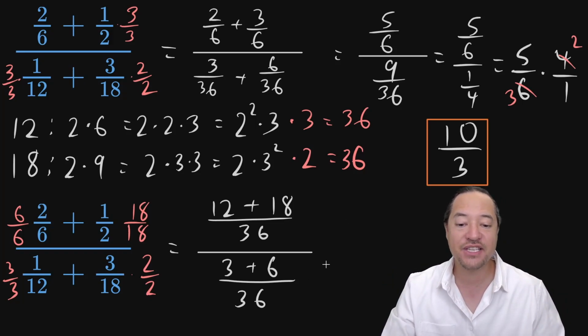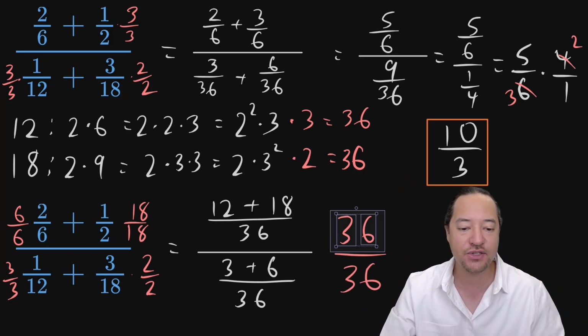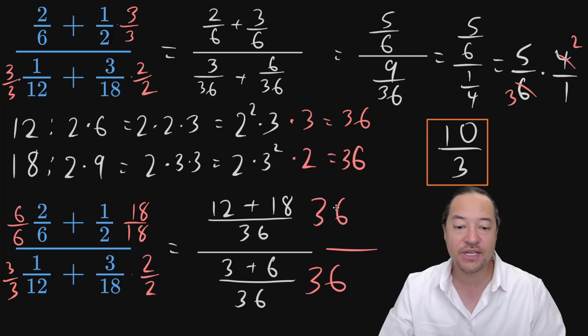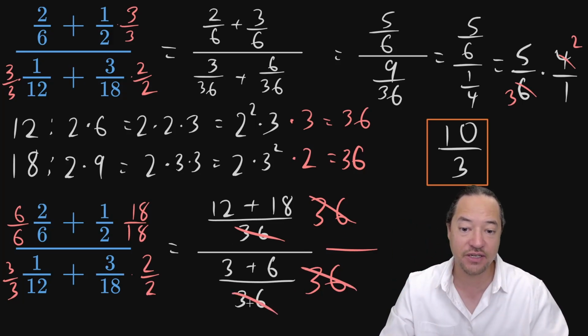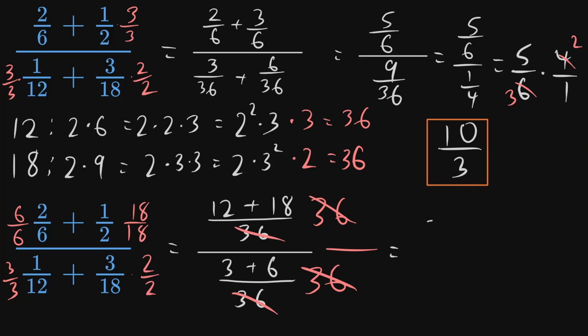I can multiply this fraction by a 36 over 36. I'm going to multiply the big fraction by 36 over 36. And when I do that, I'm essentially multiplying this by 36, and I'm multiplying this by 36. So what happens is this 36 here is going to cancel with that. This 36 is going to cancel with that. So I eliminate my compound fraction here. Now I can just write this as 12 plus 18, that's going to be 30 over 3 plus 6 is 9. Okay, so I've really simplified my fraction here. I've gotten rid of that denominator there.